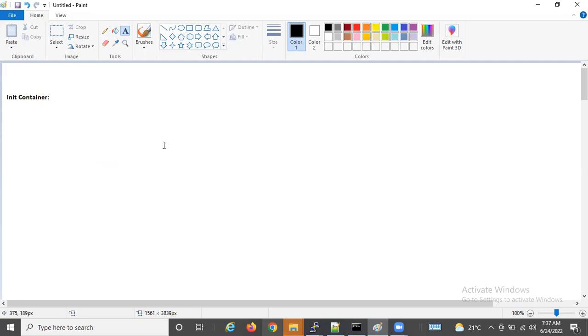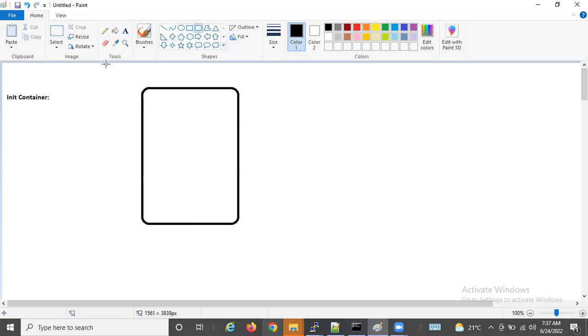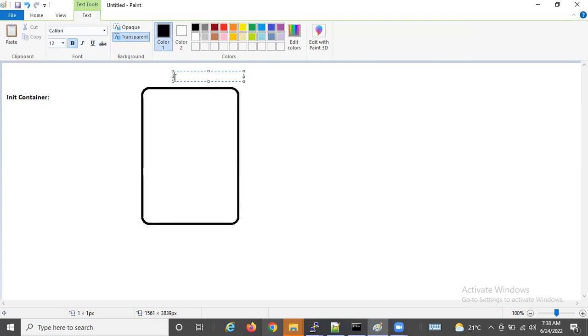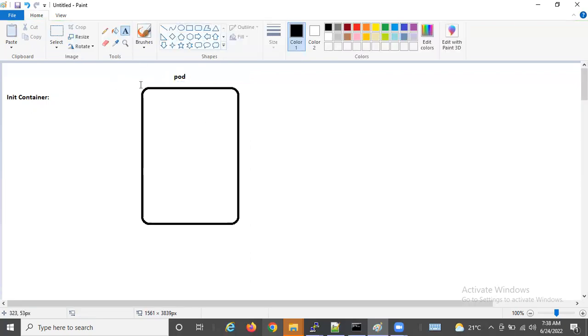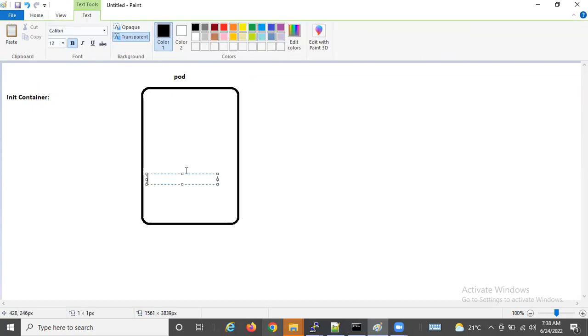Let us see how to use this. If you have a pod, right? This is the pod. This pod is already having the container. So this is going to be your container.